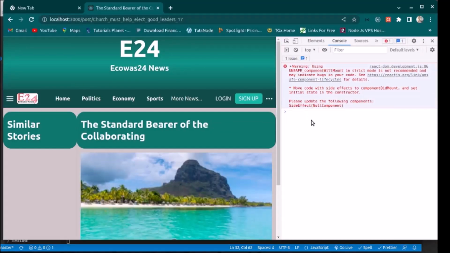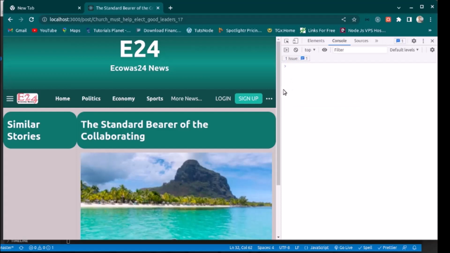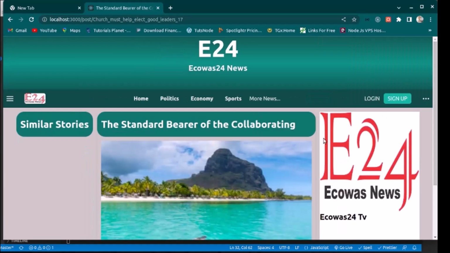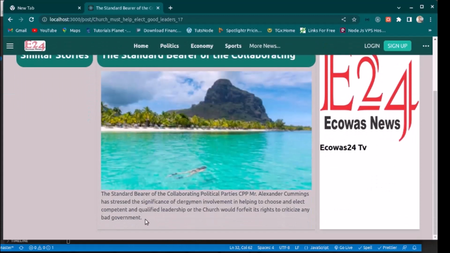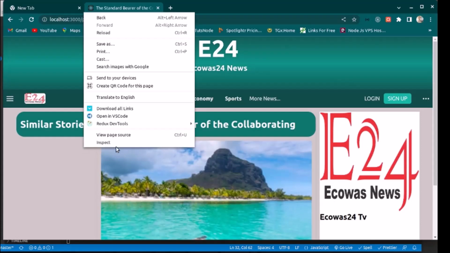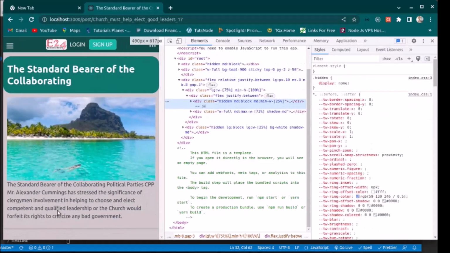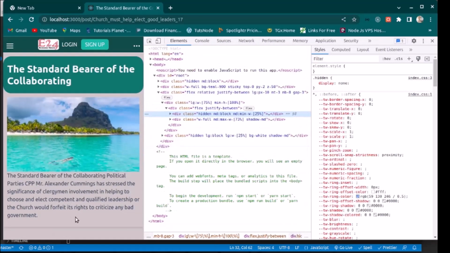All right, I don't know why this warning keeps showing. Okay, maybe it should be one of these dependencies that we highlight. That should be the reason why it's appearing. Okay, now we need to correct something here. So this is the image, this is the story. So if we go to a smaller screen like this, for example, the left side should disappear. You see, now it is only the story that we are seeing. So we continue this page in our next video.